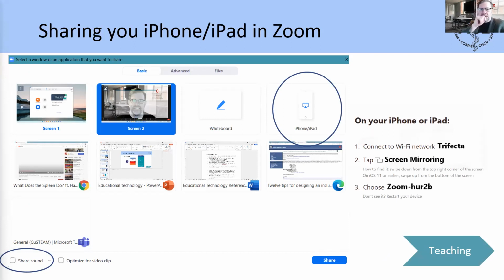using Zoom. And basically what you do is when you go to share your content, you select iPhone. And if you're going to show a video either on your iPhone or ever, you're going to want to check the share sound in the lower left-hand corner. So when you share your iPhone, Zoom will come up with these sort of questions that are over here on the right. And then you just select your Zoom meeting and then you'll be sharing your iPhone. So we've practiced this. We think it's going to work. We're excited about it. So I'm going to stop this share.